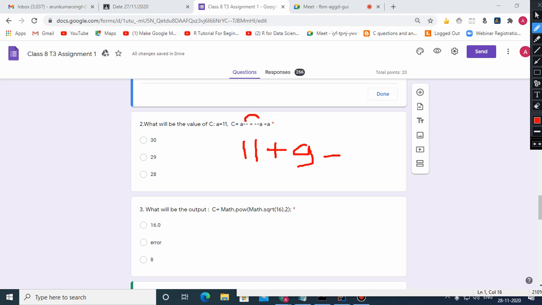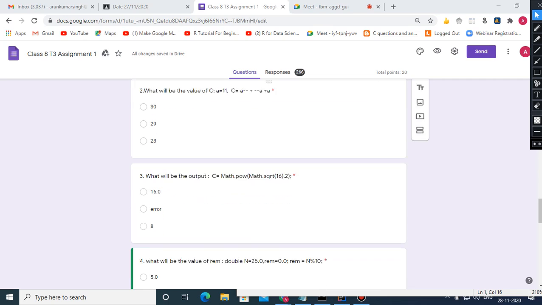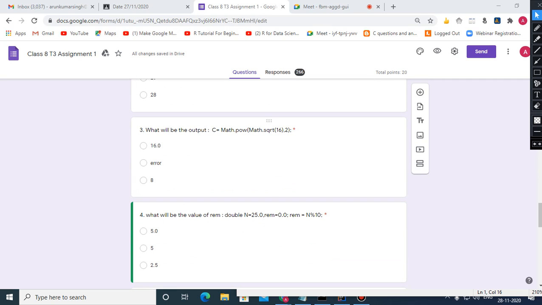And then it is again 9. So 11 plus 9 is 20, and 20 plus 9 is 29. If you have any query, then please see that. Now move on to the next question.